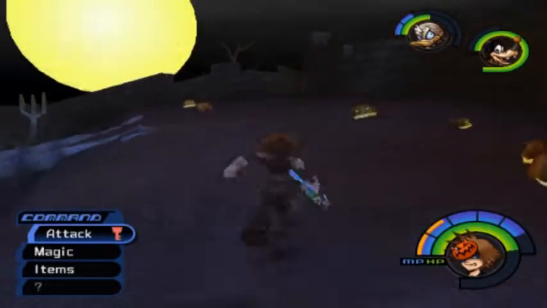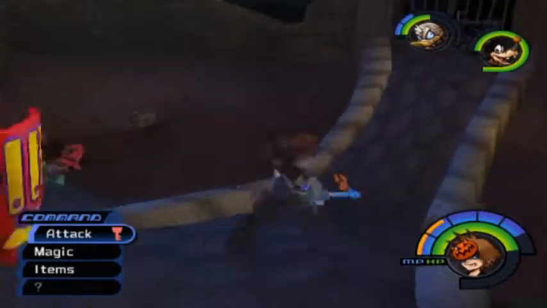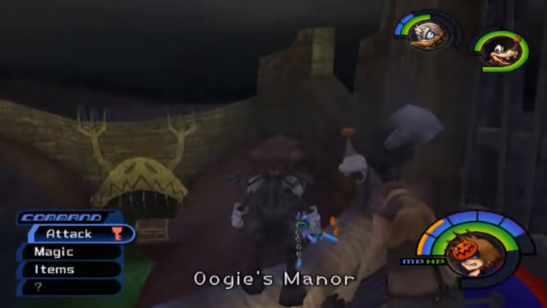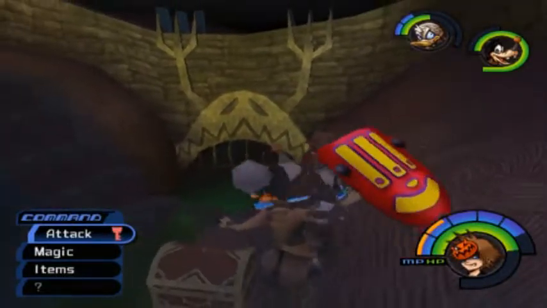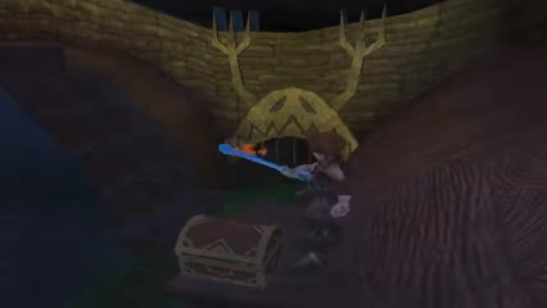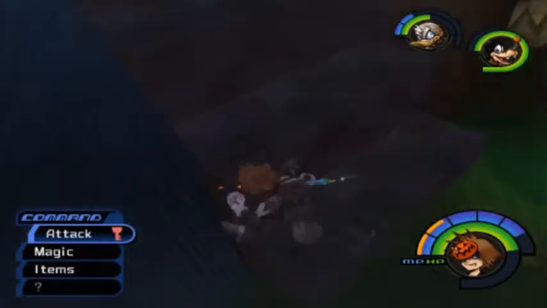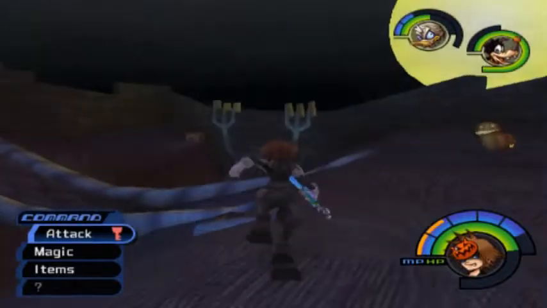As for the other treasure chest, it's right over there. But getting to it is a little bit tricky. You have to jump at just the right angle. Come on, come on. Very nice. Well, Goofy wasn't so lucky. But inside the chest we have puppies 40, 41, and 42. That brings our puppy count up to 57, if my memory is correct.